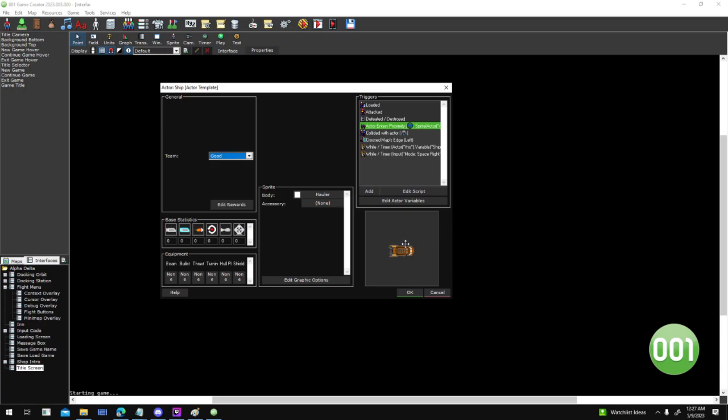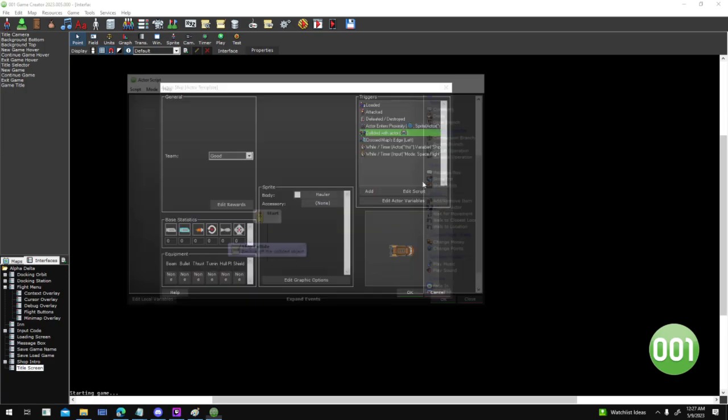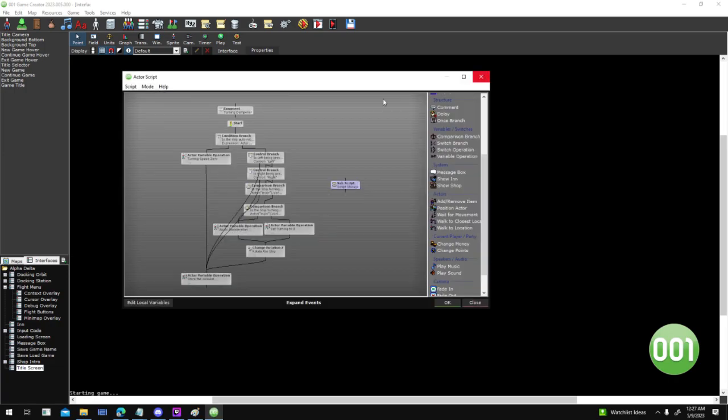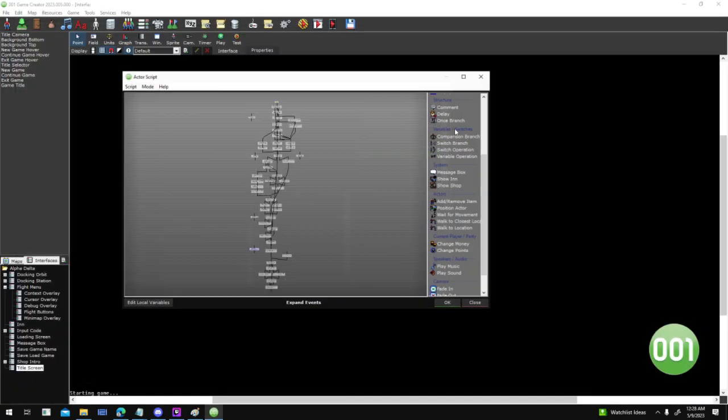So I've got the player set to be good. He's set up with all of his triggers. The collided with actor, it's really just this custom event that bounces the ship. And then there's turn dampening. This basically adds inertial dampening in whatever direction the ship is spinning. When he lets go of the mouse, or lets go of the button, it'll just keep making that spin value smaller and smaller. And then there's the controls.